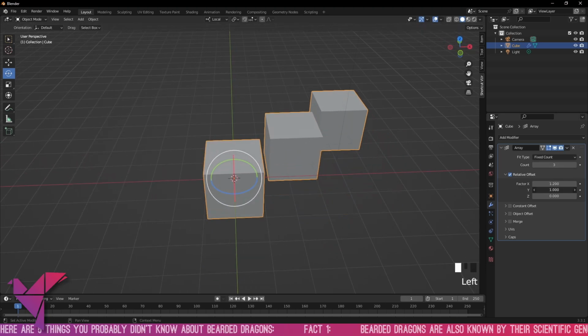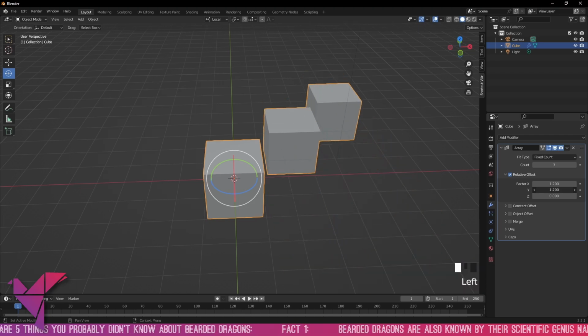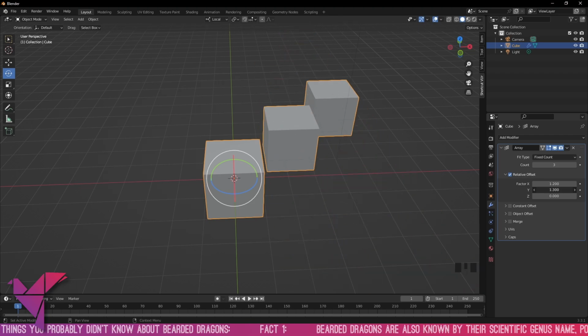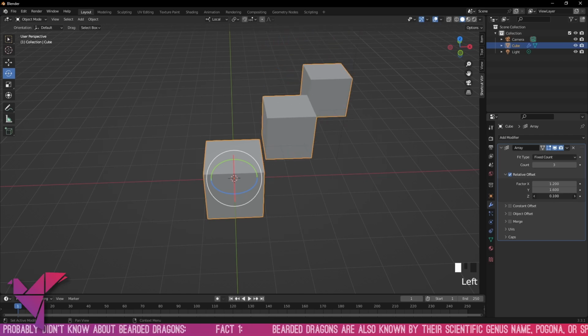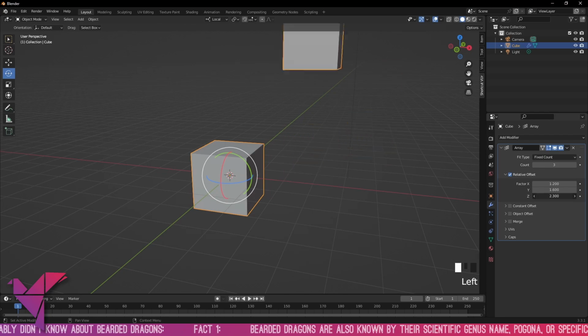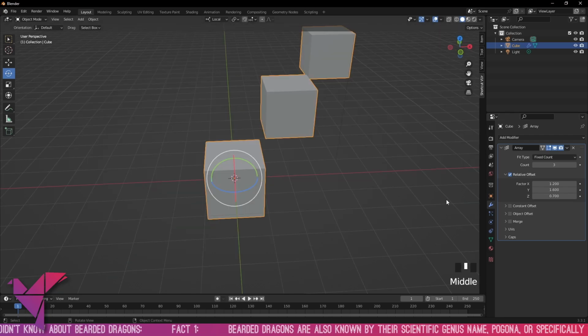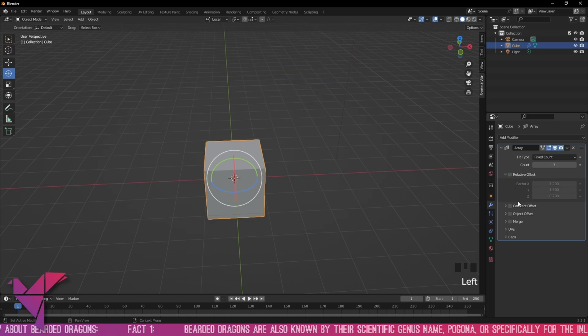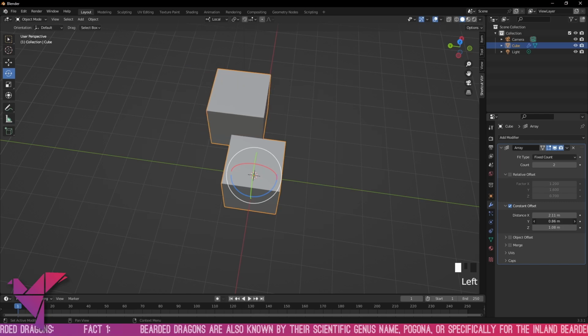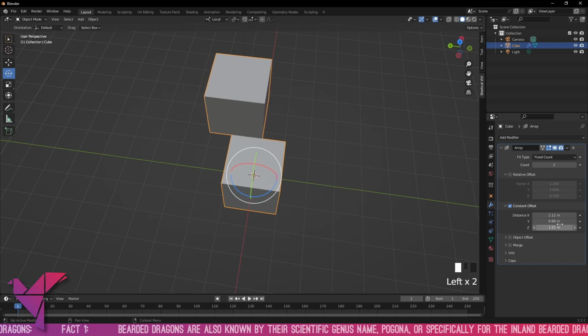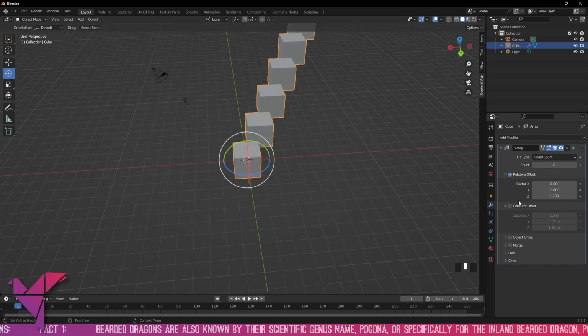We also have the y factor here, which will move in the y axis, and the z factor here, which will move in the z axis up and down, and that's for a relative offset. We also have other offsets here, so if we deselect relative and select constant, you're probably noticing our constant offset is affecting it differently to our relative. Because it's a constant offset, the offset is not changing relative to the original default cube.